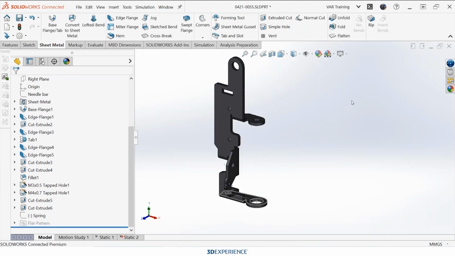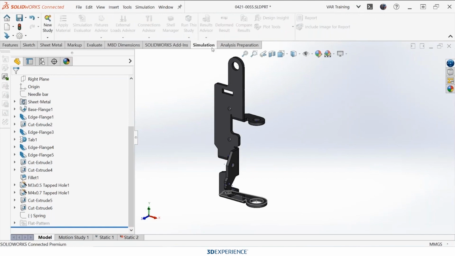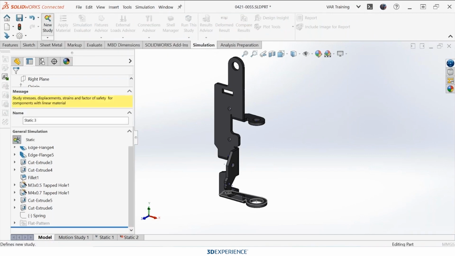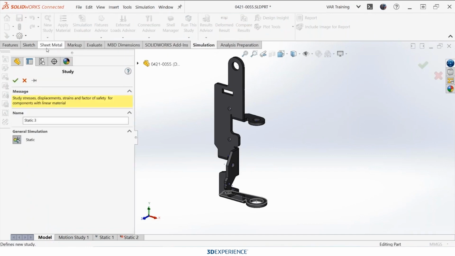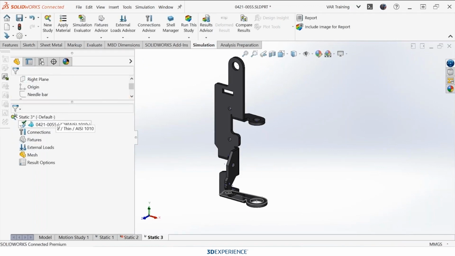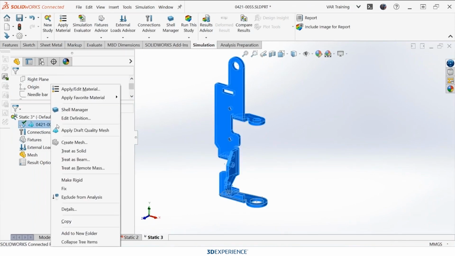Other tools that we have in 3DEXPERIENCE SOLIDWORKS Premium that really will be a differentiator for a design solution like this, built in, out of the box, of course, is SOLIDWORKS Simulation. Now, what I'm going to show today, of course, is going to be on a part. As you can see, it's a sheet metal object. In 3DEXPERIENCE SOLIDWORKS, we can do FEA, static FEA, on assemblies. So just realize that. I'll create a first pass FEA analysis here.